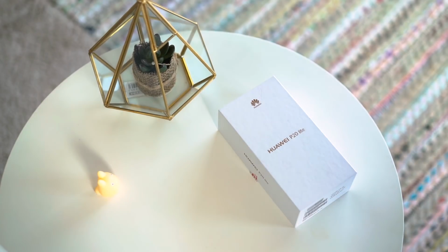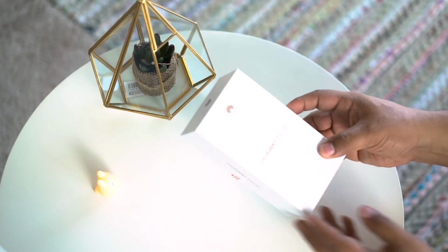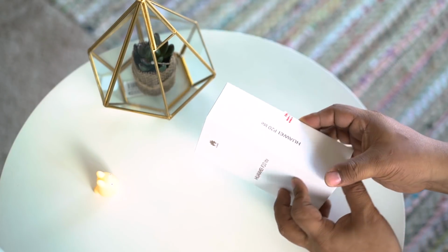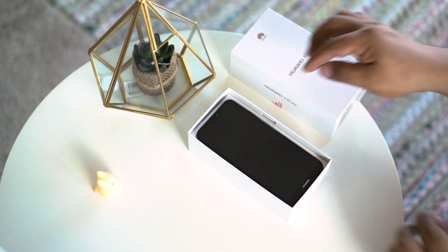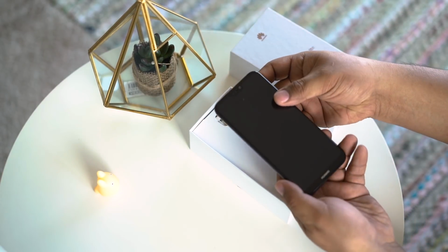Better late than never. Here are our first impressions of the Huawei P20 Lite. The Huawei P20 Lite came with a retail box that's pretty similar to that of the P20 and P20 Pro. Inside is a midnight black version of the Huawei P20 Lite, which we have for review.